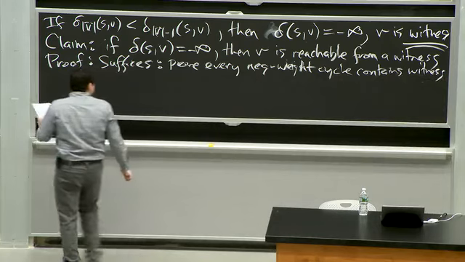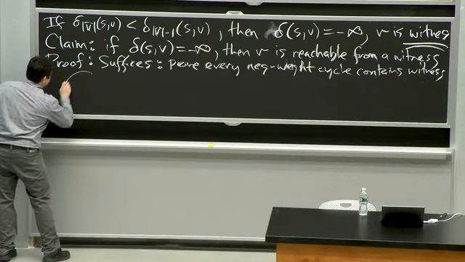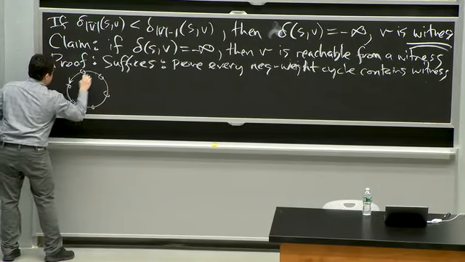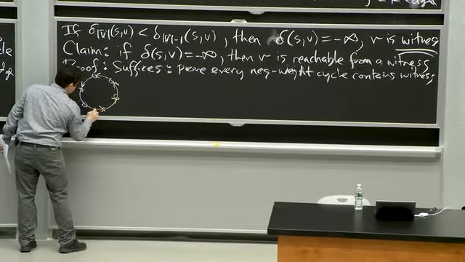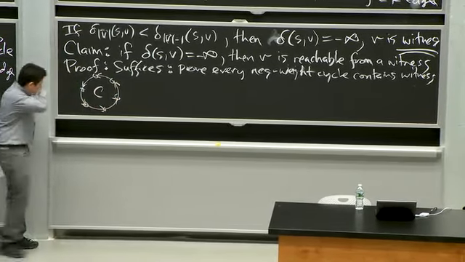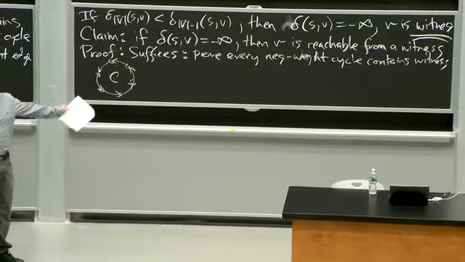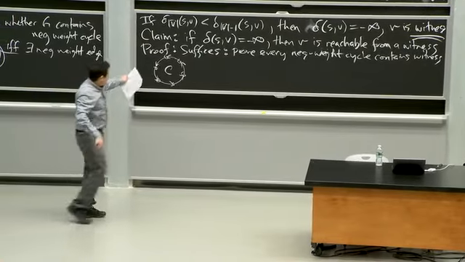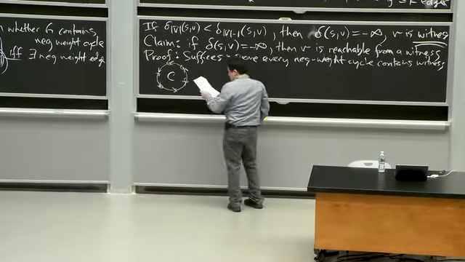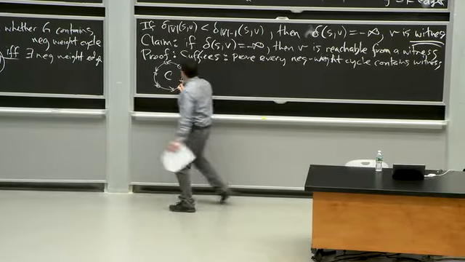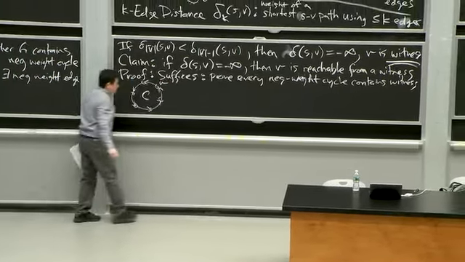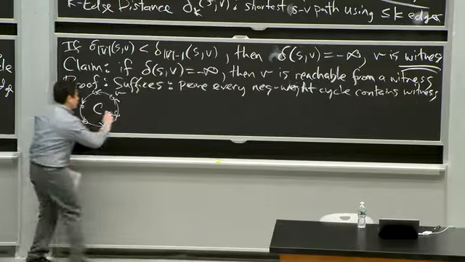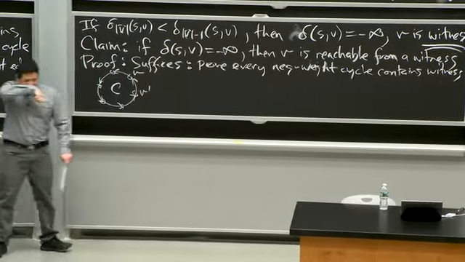Okay. So let's consider a negative weight cycle in G. This is a directed negative weight cycle. Recall, this would be my negative weight cycle C. The sum of the edges in this thing, the weights, has negative weight. And I'm going to have a little bit of notation. If I have a vertex V here, I'm going to say that its predecessor in the cycle, I'm just going to call it V prime. That's just some notation.